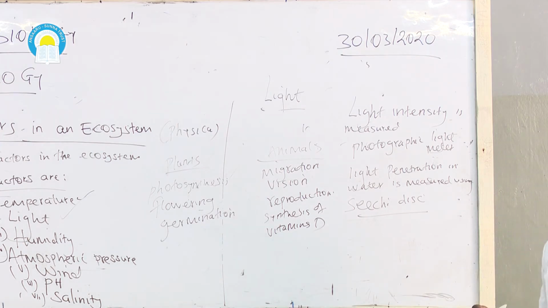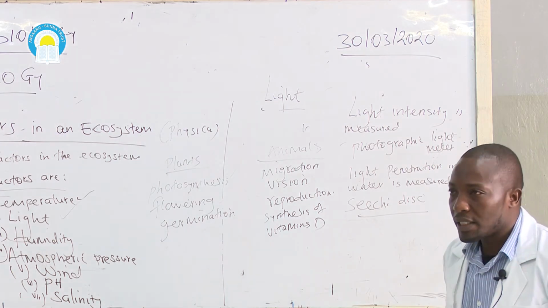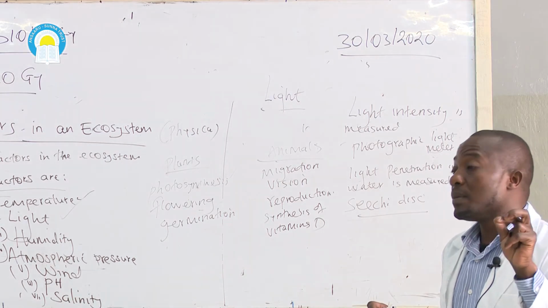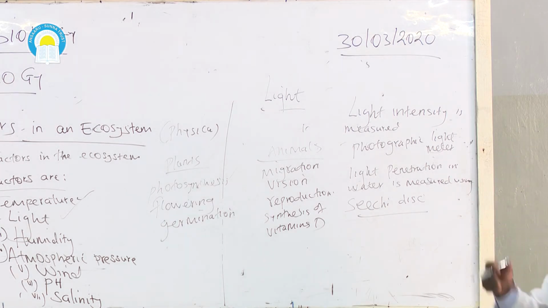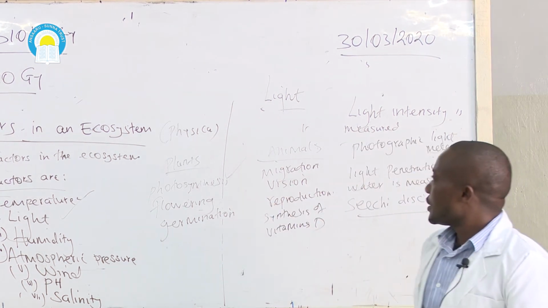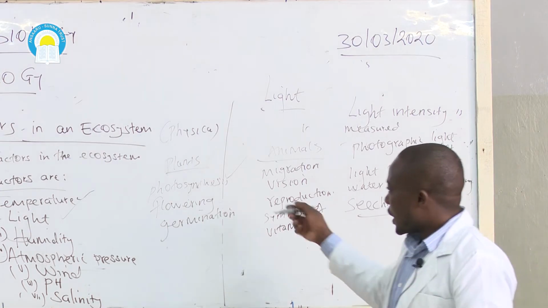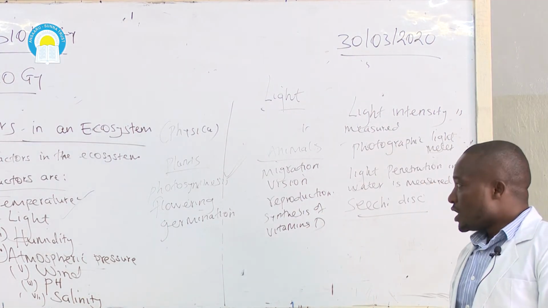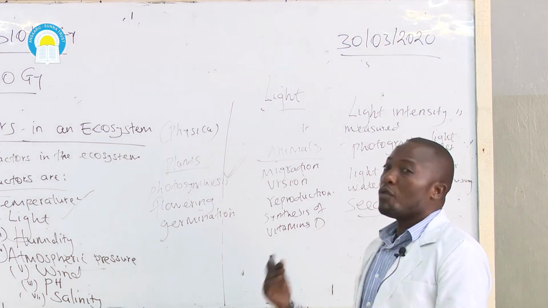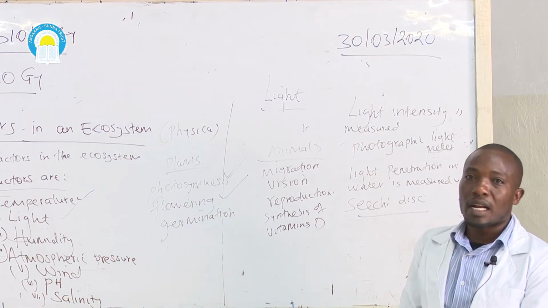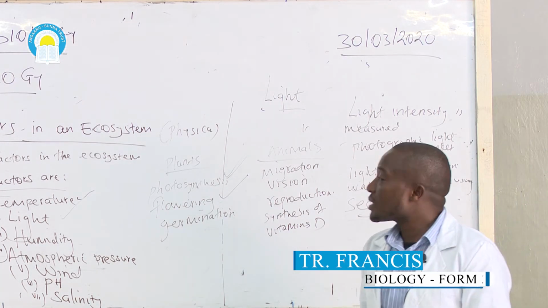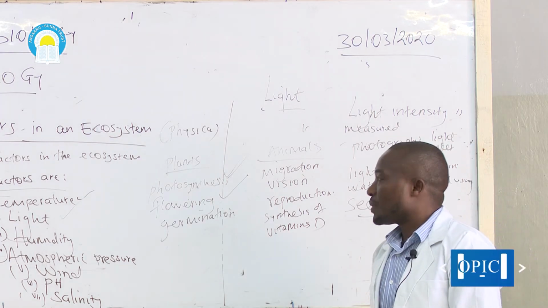Then we said the two types of organisms that require light in terms of photosynthesis are green plants and photosynthetic bacteria, to make their own food. Then how does light affect the distribution of living organisms in an ecosystem? In plants, light intensity and light quality are necessary in the process of photosynthesis. Meaning, when there is optimum light or enough light, the rate of photosynthesis will be high and more food is made. Then in terms of flowering, some plants can only flower after the presence or absence of light.